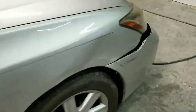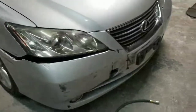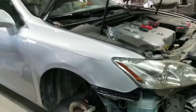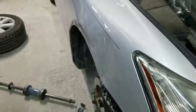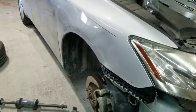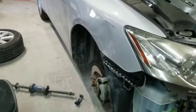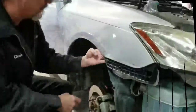So today we're going to get started on this. I'm going to set you up and show you what we're doing. All right, we're back, and I've got the front bumper taken off this Lexus ES350. I've got this fender here that I was going to replace, and I'm thinking about trying to straighten that out. So I'm going to put a little bit of time into straightening that out, save this guy some money, and see how it comes out. So I'm gonna let you guys watch. So we'll put you on the time lapse here.